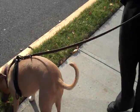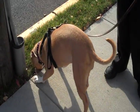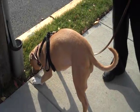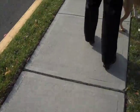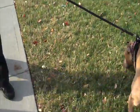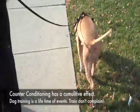The setup is that there's a big circumference, like a big outer area, so we'll have plenty of distance and plenty of escape routes. She did great back there. That was great. Now if the kids started yelling and screaming, I would have had to create more distance. I would have raised my rate of reinforcement if the stimulus got intense.